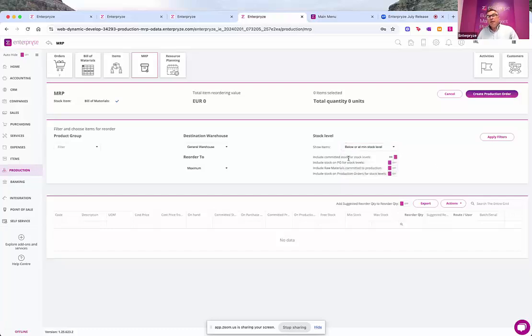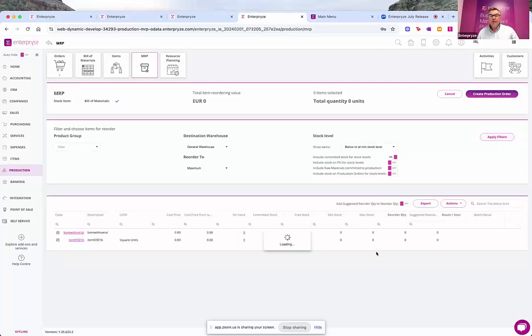And then I can come in and include committed stock in my calculation, include stock on the PO for stock levels, include raw materials committed to production. So again, we could group all of our raw materials in a particular product group if I just want to run my MRP for that particular subset of items that I have. And then I can include stock on production orders for stock levels. And from there, I can apply my filters.